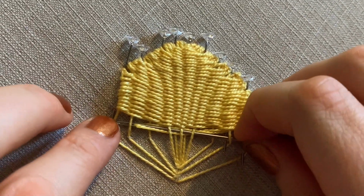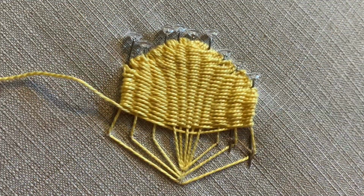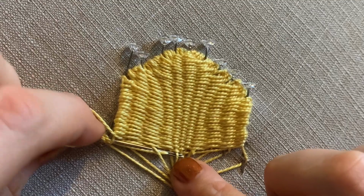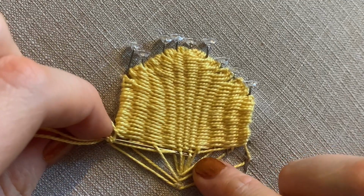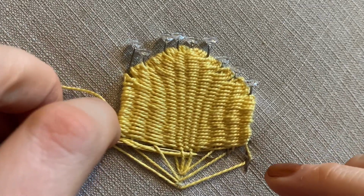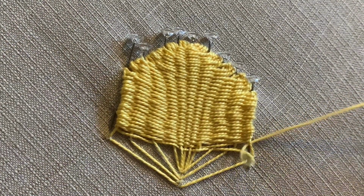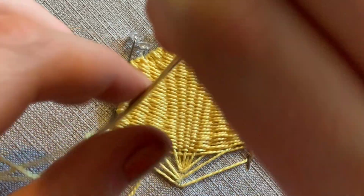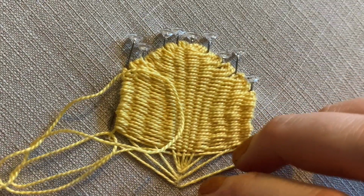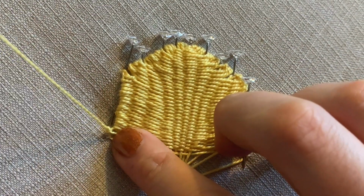So I'm going to carry on with my under over picot stitch, and you'll notice I'm coming more and more to the very end of my shape. So there is less and less space to be able to get the needle through. So we're going to have to start doing some tips and tricks just to make sure that this shape comes in. And the first tip is buttonhole stitch.